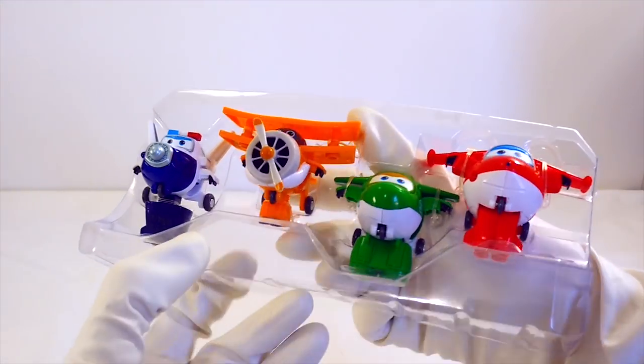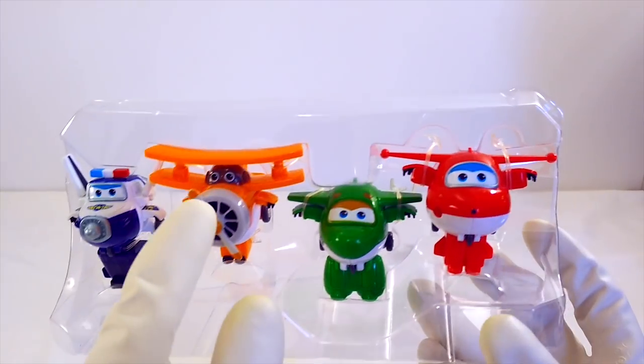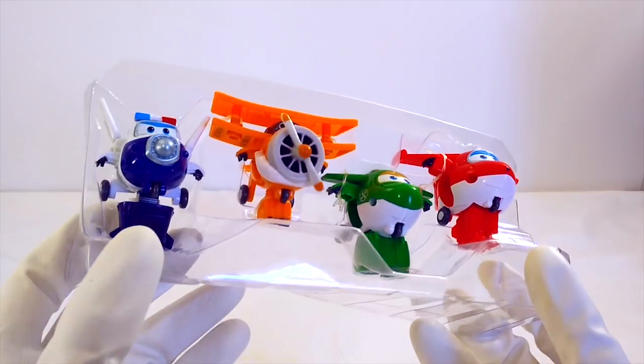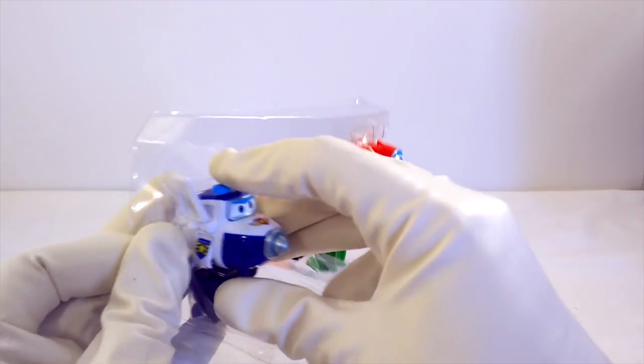Wow, check out these Super Wings. I really like how colorful they are. We got the white and blue policeman, we got the orange biplane, we have the green water jet, and we have the red jet. That's nice. Let's pop them on out. Now this, I think, is Paul. Let's get him out first.